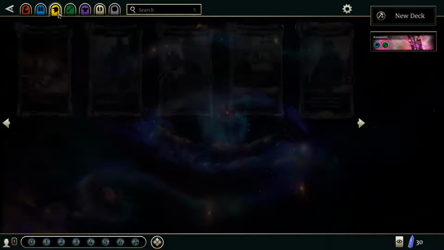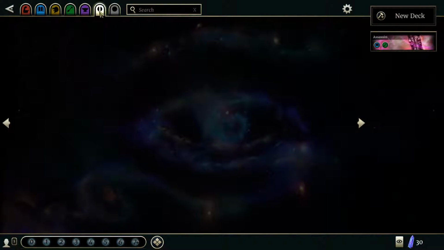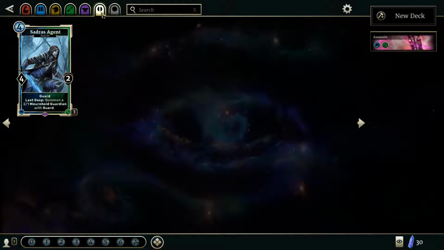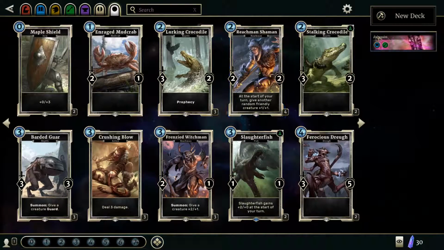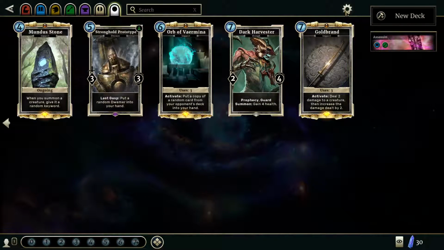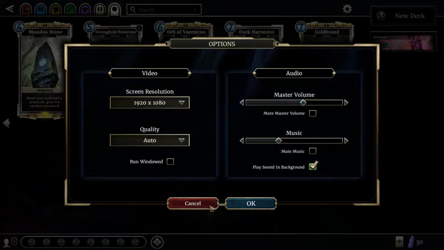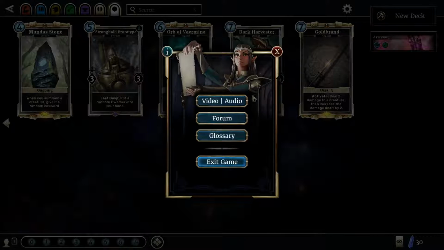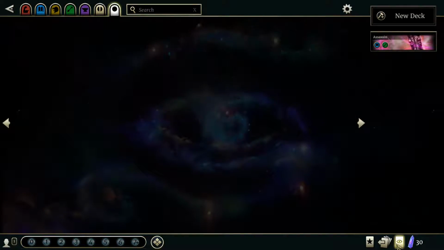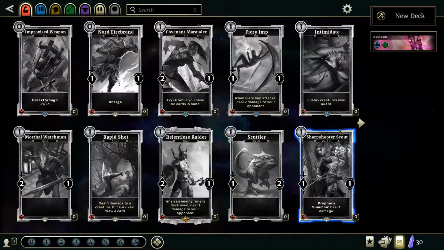Strength, intelligence, willpower, agility, endurance, and then you have your multi-cost spells here as well as the neutrals. The deck building layout is very similar to Hearthstone as well. Video, audio, not really a lot of options here. Exit game. But there's tons of cards to pick from.